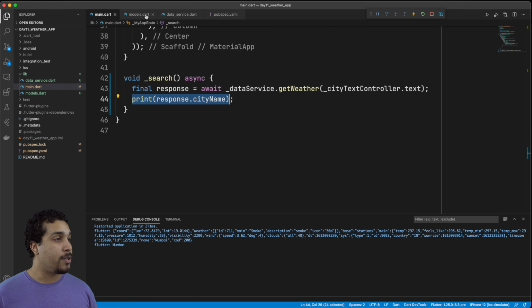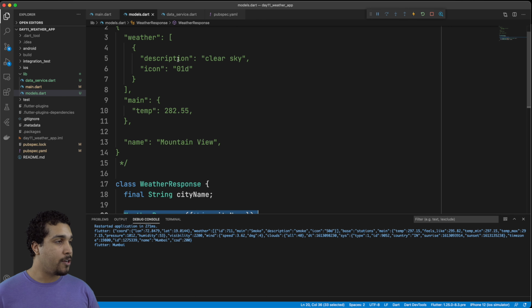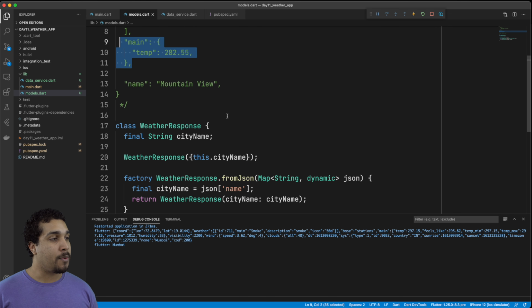Now what I want to do is go back over to my models.dart file, my models, right? And we want to parse out the actual temperature. That's the most important thing to get out of that, right? And remember what I said, every time you see curly braces, or at least this is how I think, every time I see curly braces, I think I need to create an object for that. So I'm going to create one that's going to be called temperature info.